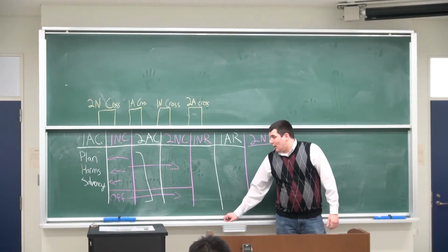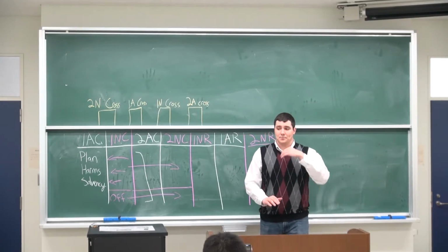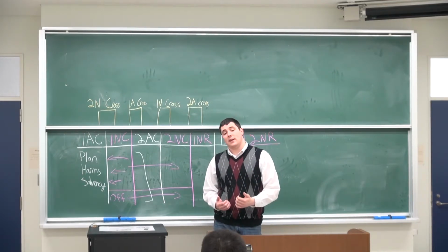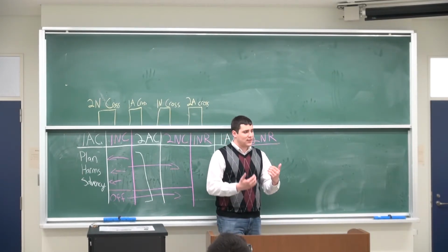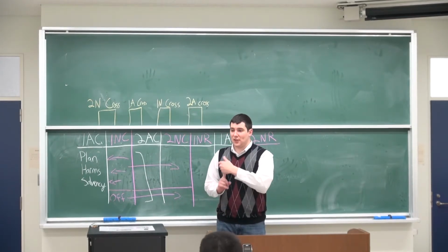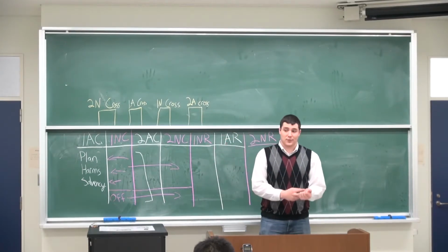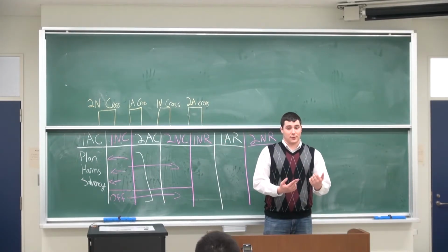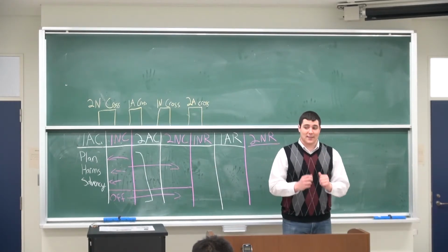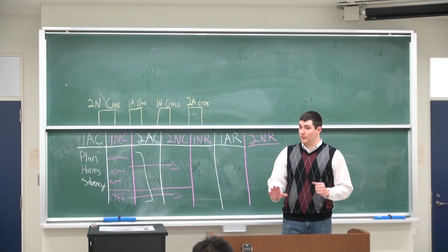So, often what this speech will consist of is this idea. Remember when we were talking about how, at the beginning of today, the negative kind of has two ways that they can win a debate round. They can prove that the affirmative doesn't solve or isn't a big enough problem, or they can choose to prove that the affirmative causes something bad to happen. Well, like I said then, the best negative teams do both.